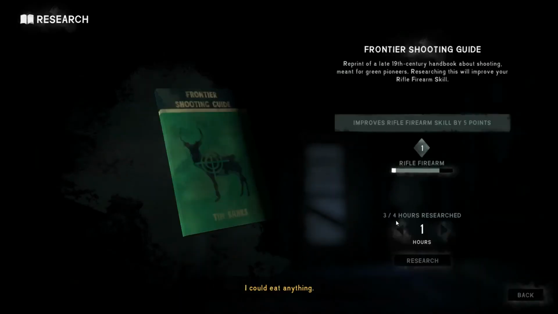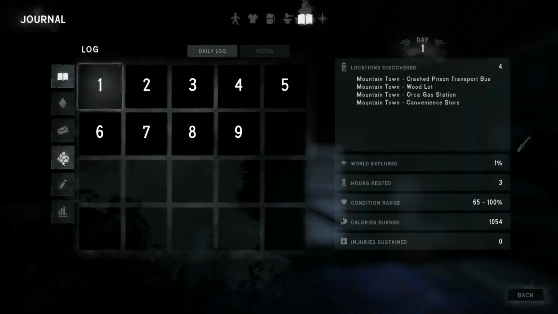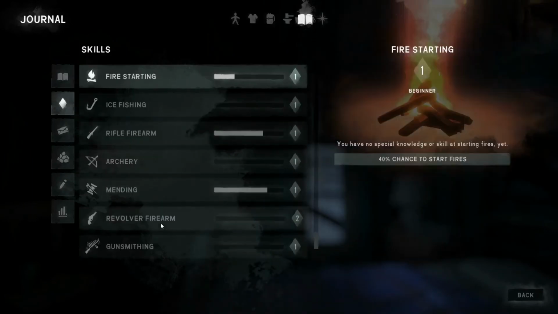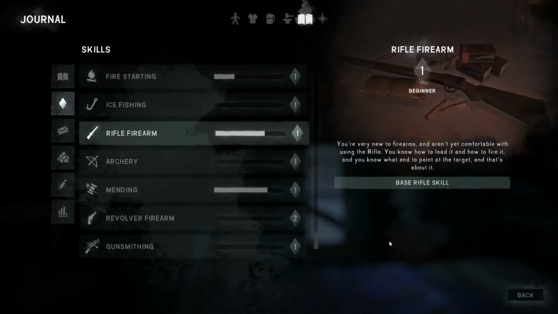Okay, very good. Now I have 3 to 4. I'll probably do just one last hour so that I'm done with that one. Yes, okay, we have done that now, which means that... What was that? Revolver firearm, gunsmithing. Something was rifle firearm, I think. Okay.